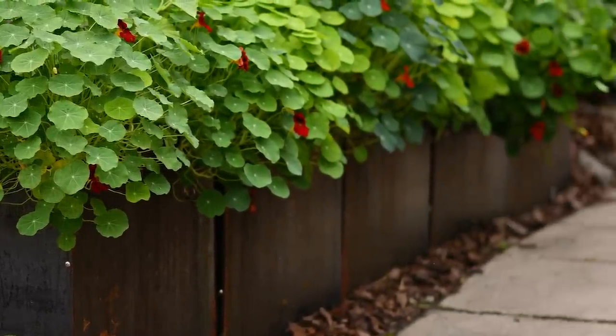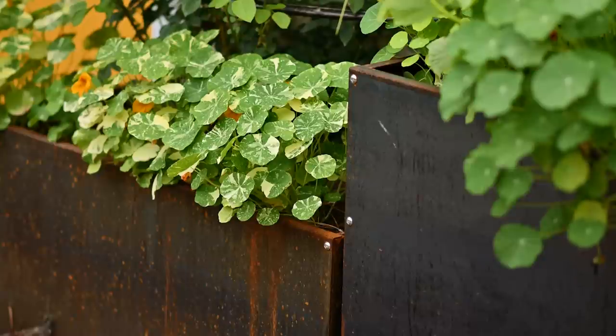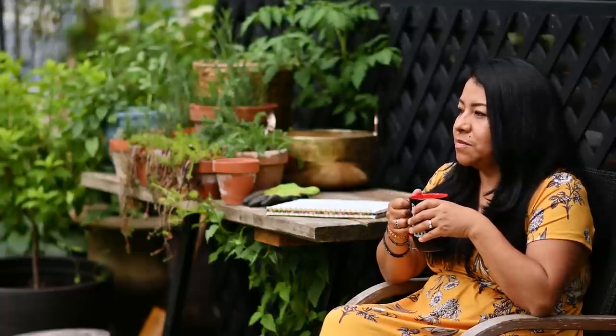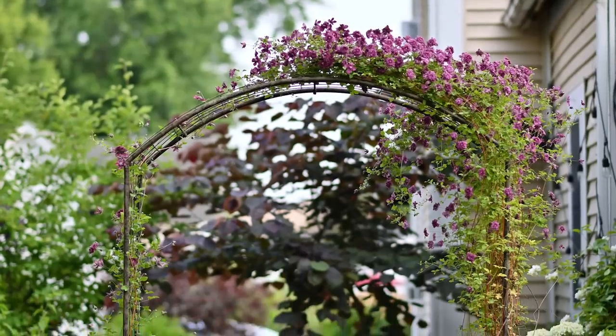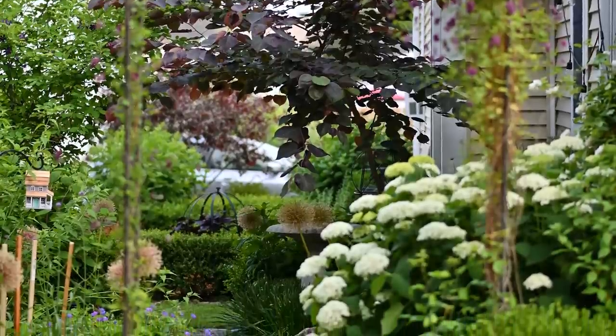I mentioned in another video that I struggled a little with growing nasturtiums the first couple of years. Everybody talks about nasturtiums loving the sun and heat, and I did that the first couple of years — when I put them in full sun they'd get a little burned and sad. I think not having consistent water on them really didn't help either. But this year they are definitely thriving, and I think the irrigation has really helped a lot.